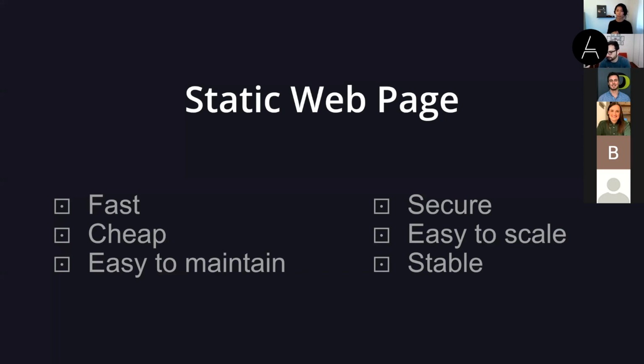And if there are fewer complications in the system, it means it's easy to maintain, as well as quite secure. For this point, I can tell you that if there's no place to attack, for example a database, then there are no other places that would be insecure. That's why a static web page is considered a safe place and easy to scale.